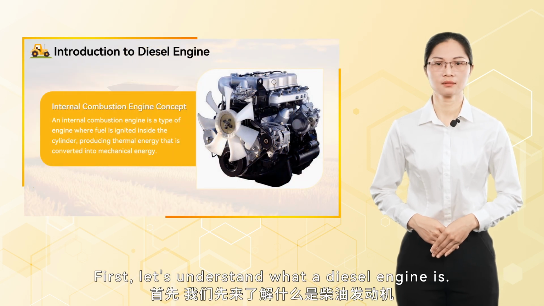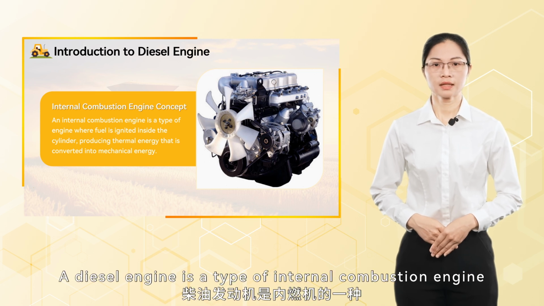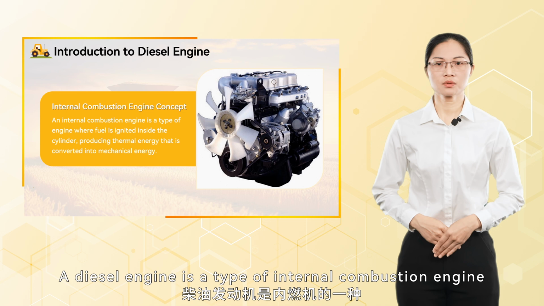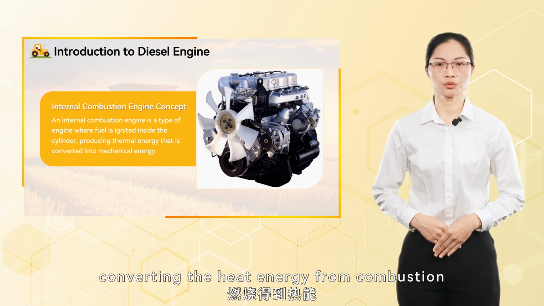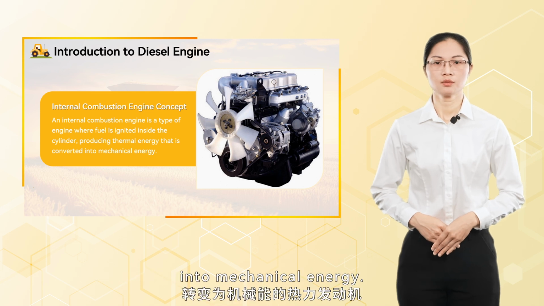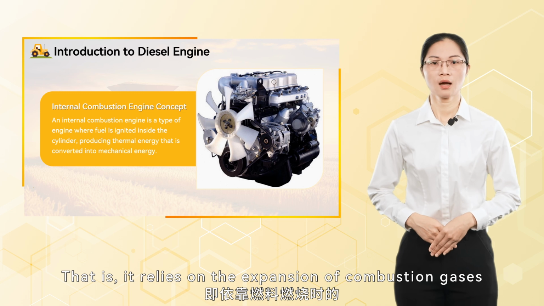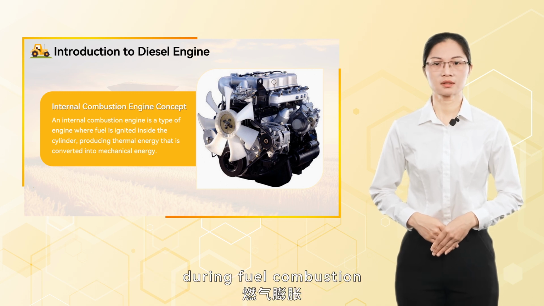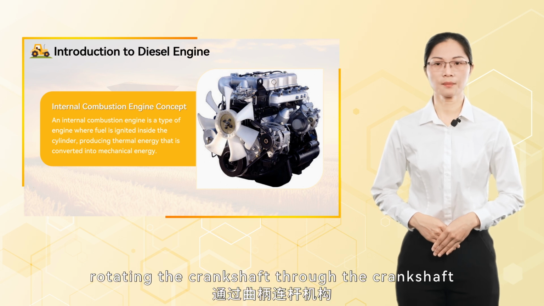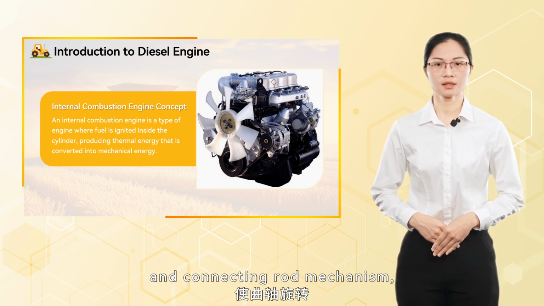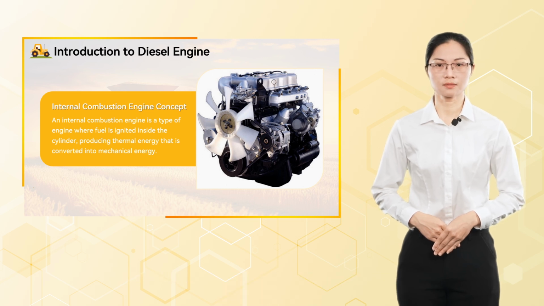First, let's understand what a diesel engine is. A diesel engine is a type of internal combustion engine that injects diesel into the cylinder to mix with air, converting the heat energy from combustion into mechanical energy. That is, it relies on the expansion of combustion gases during fuel combustion to push the piston in linear motion, rotating the crankshaft through the crankshaft and connecting rod mechanism, thereby outputting mechanical work.